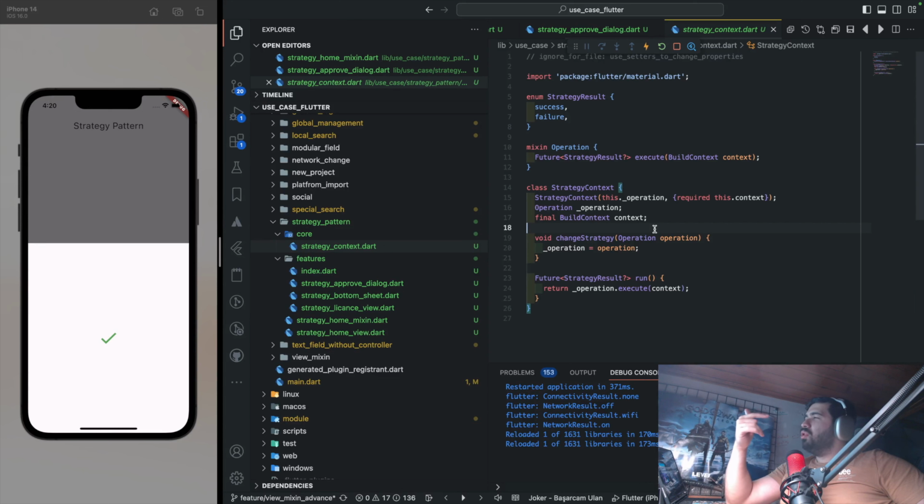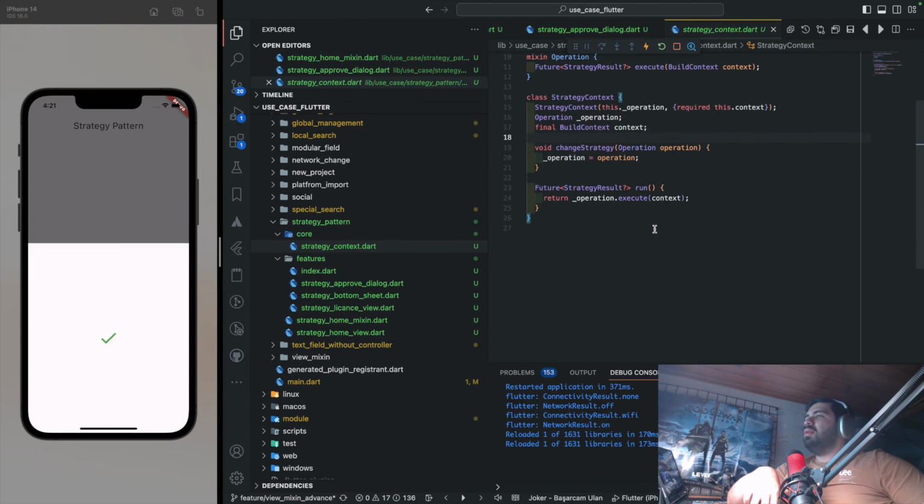This strategic context class actually manages my whole process, and gives some functionality to change our strategy with this one class. I can only say to change the strategy and it's going to change what I'm doing in this process. Maybe after some decision, I can say please open another strategy and so on. It doesn't matter.